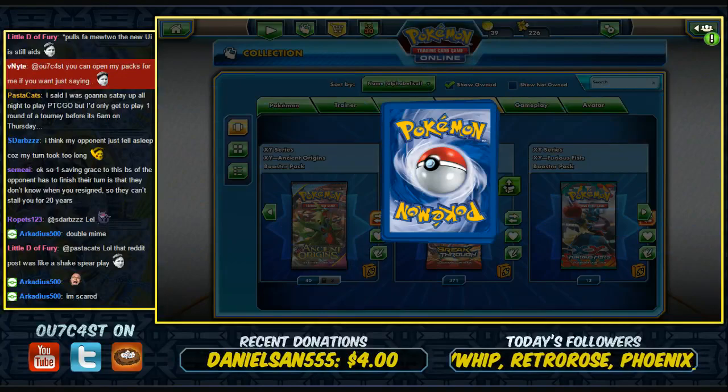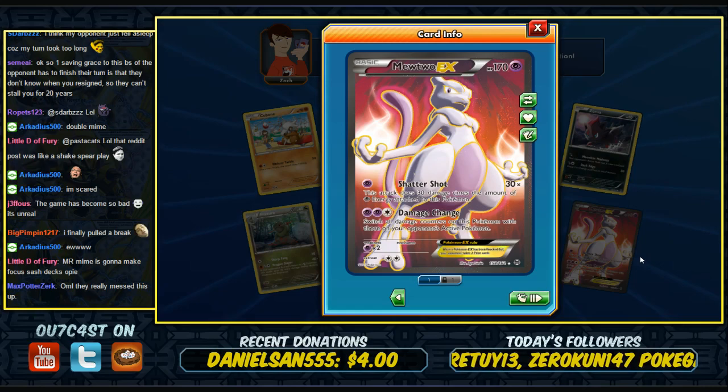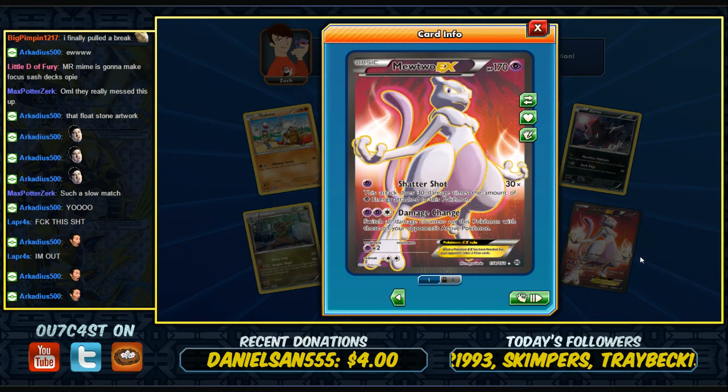Alright. Wobbuffet. Yo, dude, what? The Mewtwos, man, they do not elude me. They do not elude me. Another full art Mewtwo EX with Shatter Shot. God. That is insane. Oh my goodness. That is insane.